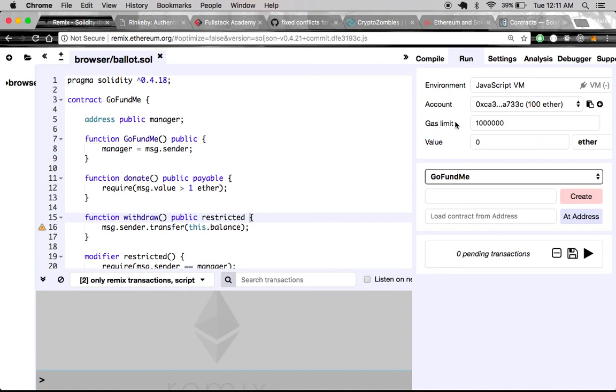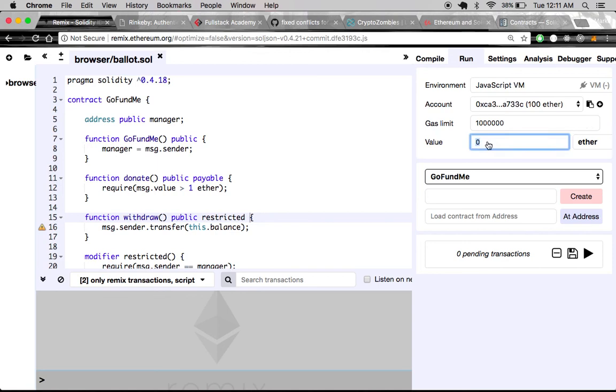Essentially, gas. At any time you deploy an instance of a contract onto the blockchain, you access that instance, you change any data on the blockchain, anything like that, that costs gas, and gas is real money. Anytime you alter anything on the blockchain, think of it as a tax. It costs a little bit more extra money.